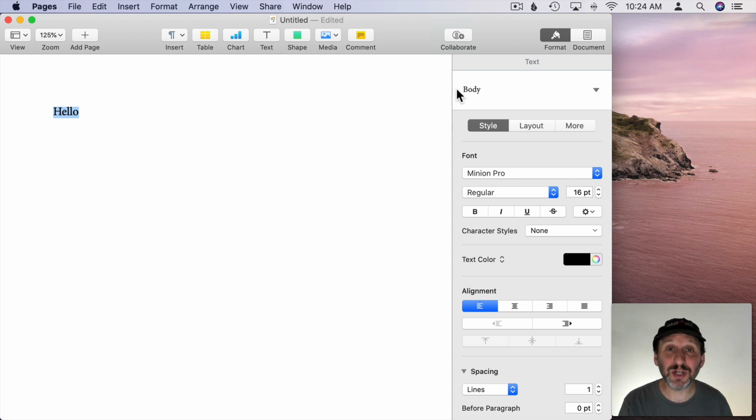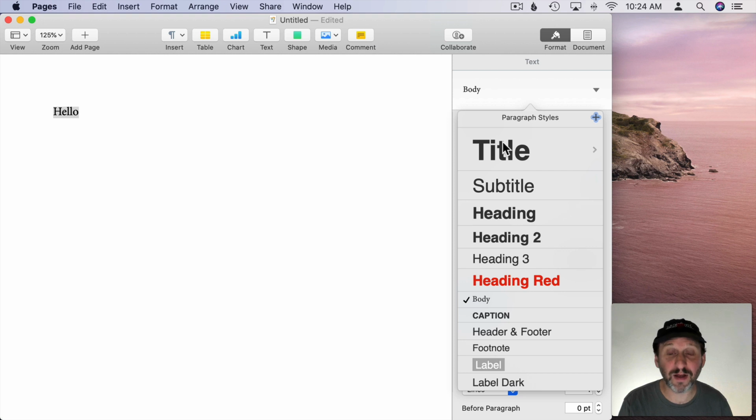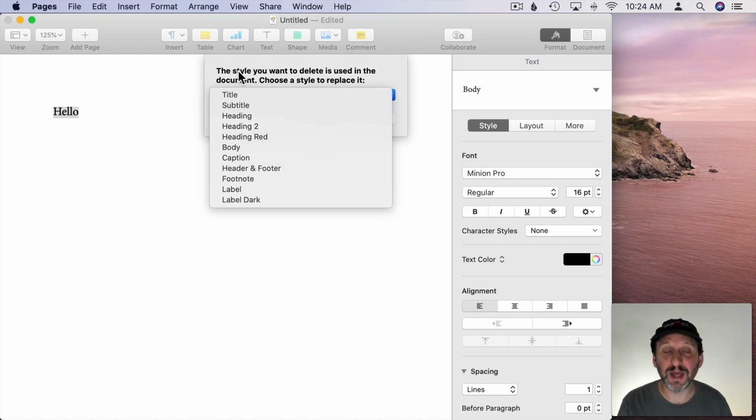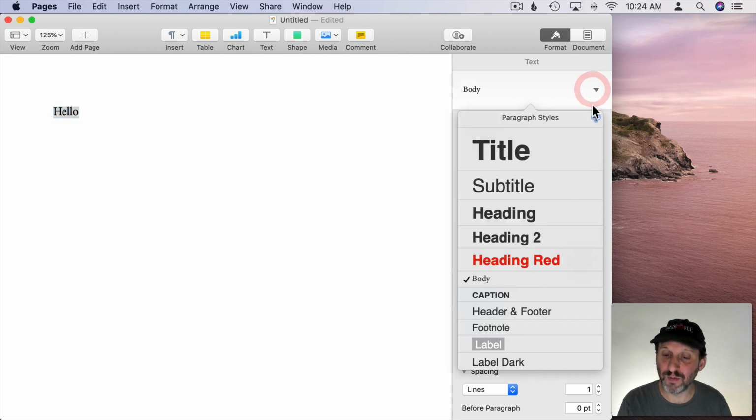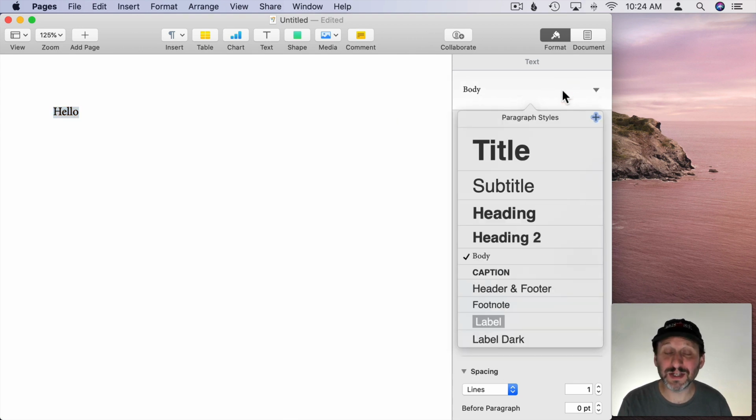So now let's go and change all of the other styles and get rid of some we're not using. So I'll click here to see all the paragraph styles. Let me get rid of some I'm not going to even use. I won't use heading 3, so I'll just select delete style. It's going to say replace it with something, but I don't have anything here, so I can just select anything. It really doesn't matter. Let me get rid of a few more. And now let me convert the rest of them to the font I want.